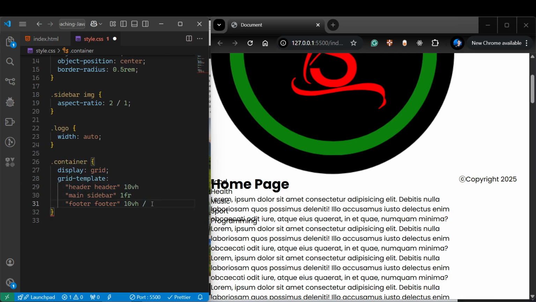To finish, we need to define the grid template columns. So we need to define the width of each column. In this case, we have two columns, and the first column will adjust automatically. We will use the relative value of 1fr, and the second column has a dimension of 25%.